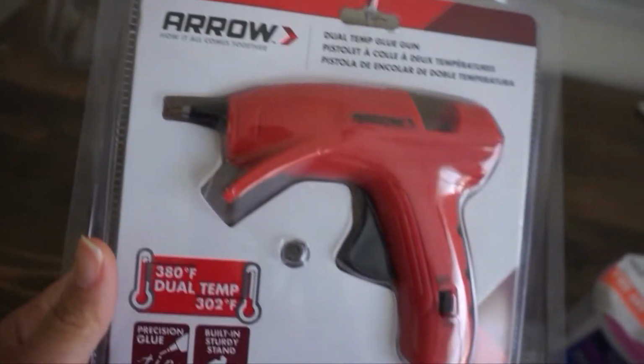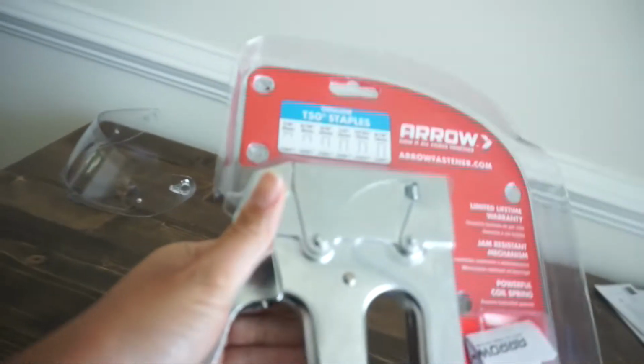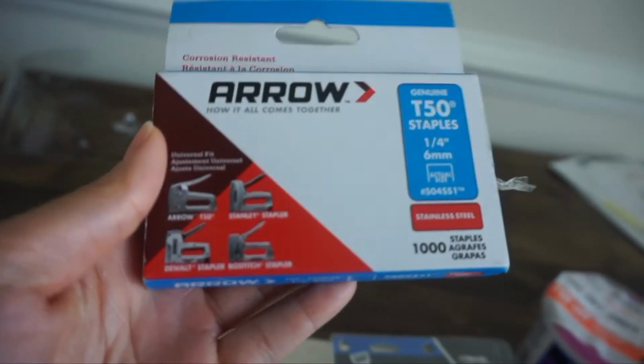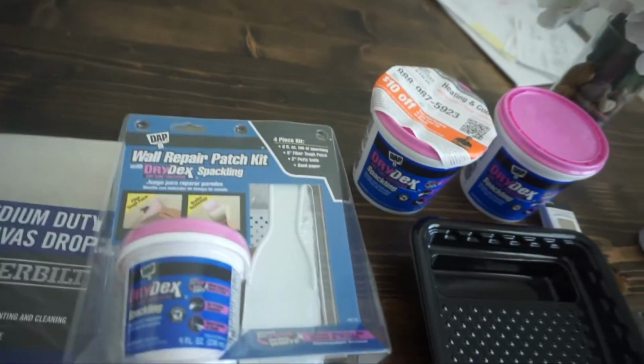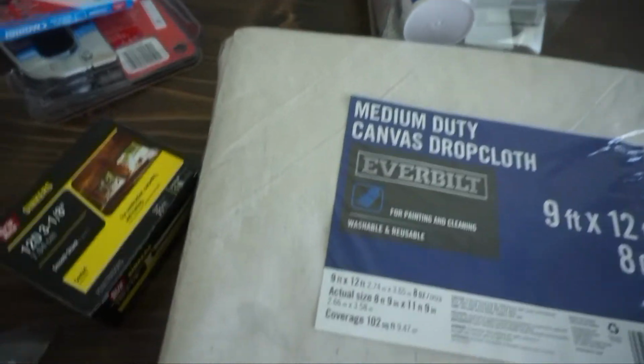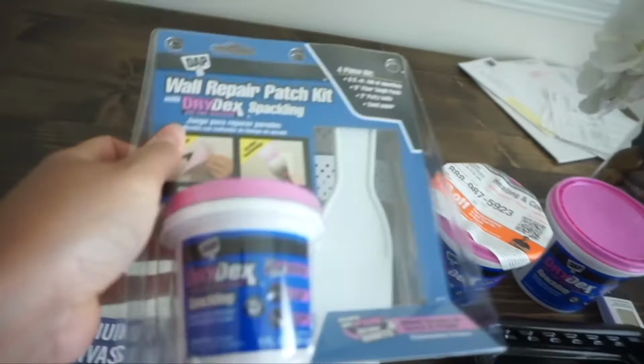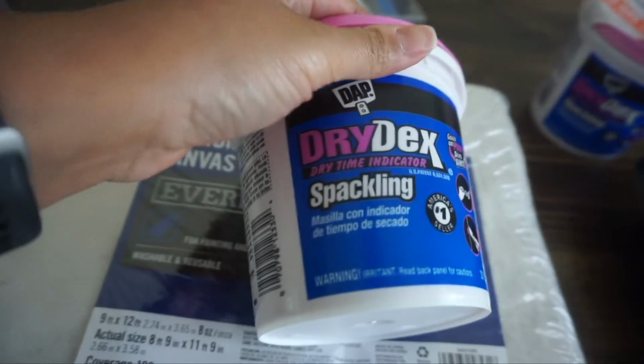Some of the supplies: I got a hot glue gun, and some Gorilla Glue sticks for the hot glue gun. I got a power stapler, a commercial grade stapler, and staples for that. I got some long nails to go through the wood pieces. I got a canvas, it's like 9x12, so that's huge. And I got some spackle to create texture on the canvas.